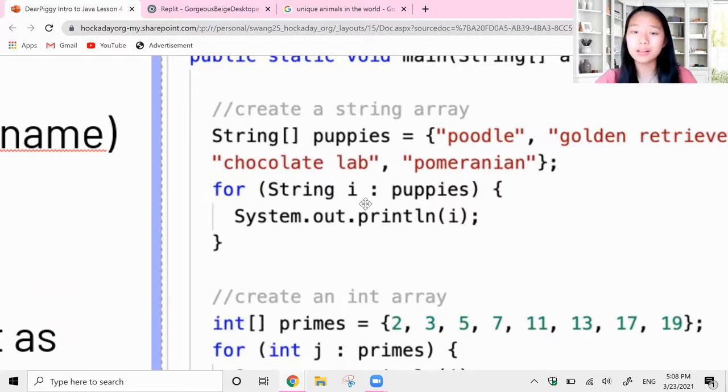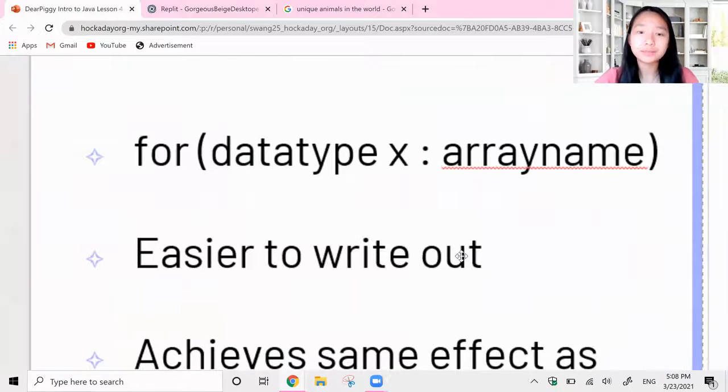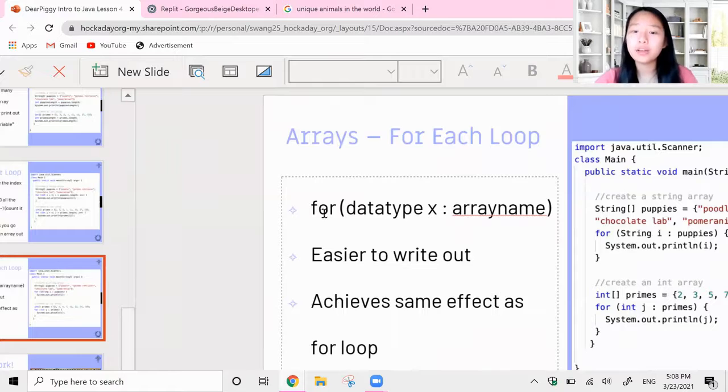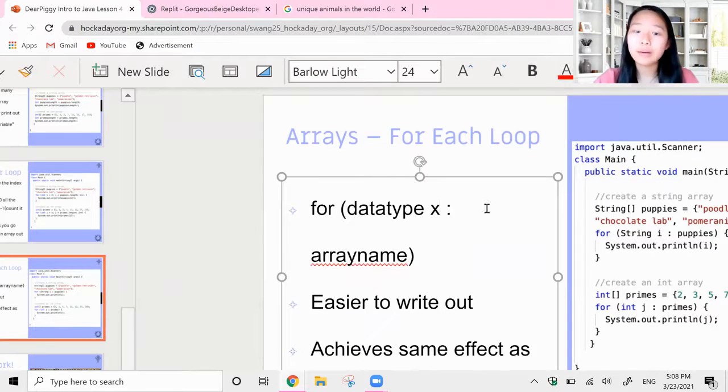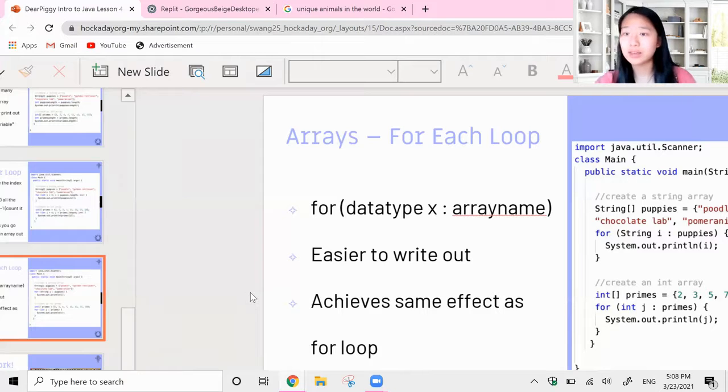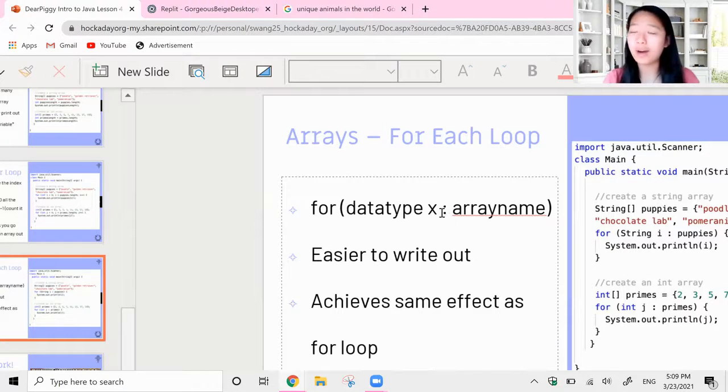So what am I doing here? I'm essentially doing a for each loop. So it's exactly the same as a for loop, except we don't use any statements. We do for, data type, then x. So the data type for a string array would be string, for an integer array would be int. Then we give it a variable. Now this variable can be whatever we choose. It can be a, b, c, d, e, or z even, okay? So anything. Colon, array name. Simple as that, and then you print out your variable, and then everything in your array gets printed out.